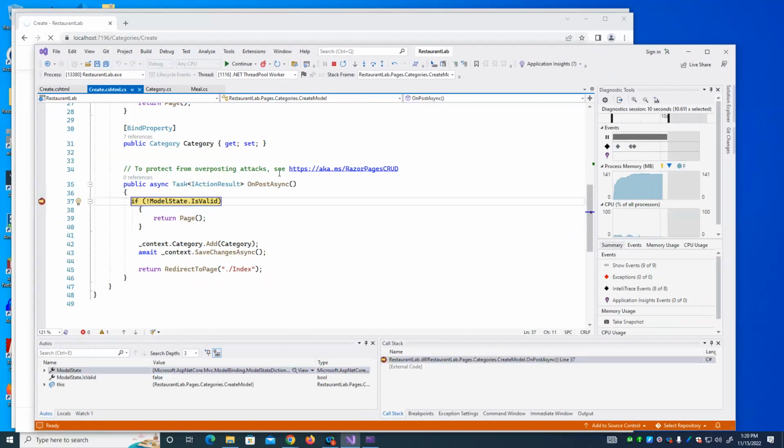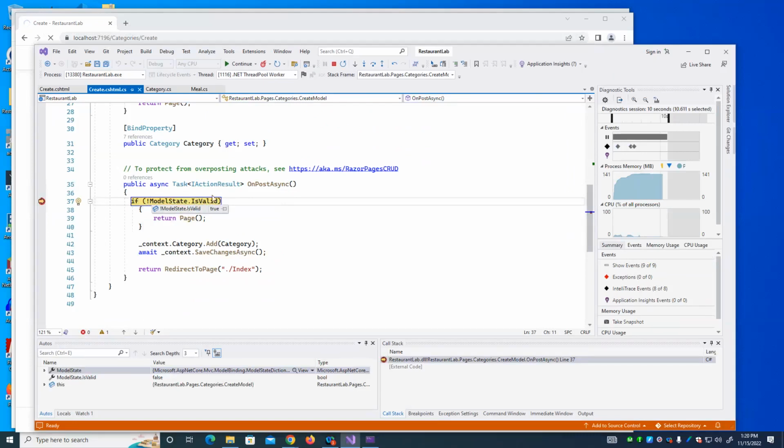On post async, if we interrogate this, that is, if we put our mouse over this, it tells us the value of that variable. In this case, model state is valid is false. And this is saying if model state is not valid, then return page.